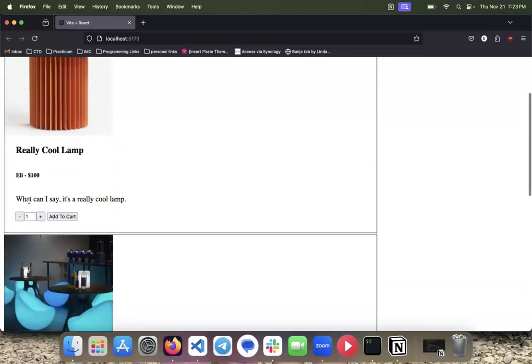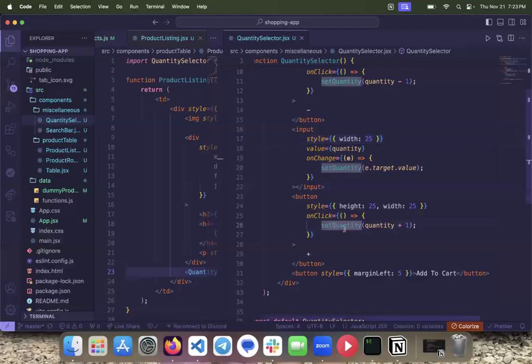So it's a number when the page first loads, because that's what our state is. Our state is a 1, it's a number. And I can increment and decrement, which sets a number back into quantity. But when I am setting the quantity manually by changing, it looks like this is probably a string.